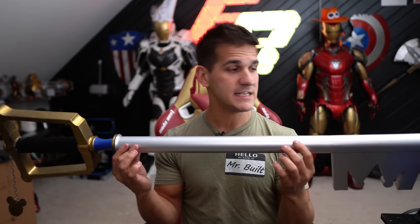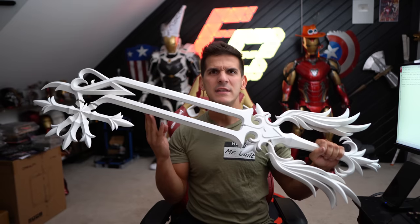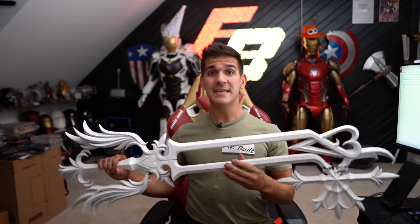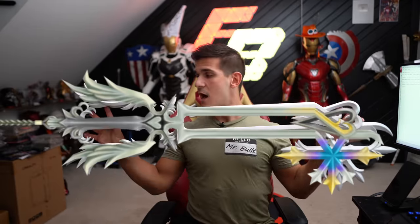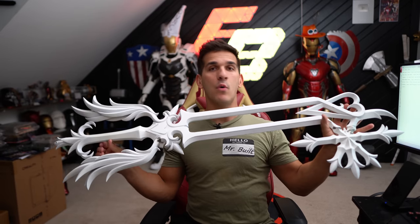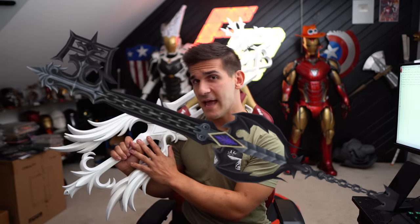I want to remake the Kingdom Key as good as possible and just see how far I've come in four years. I'm going to try to make it the best prop I've ever made. I also have Oath Keeper right here — I haven't finished painting it because I really need to learn to airbrush. This isn't something you spray paint, and if you know what Oath Keeper's paint scheme looks like, it's pretty crazy and I want to do this thing justice. One day we'll finish Oath Keeper, and of course I'm going to print Oblivion to go along with it — Oath Keeper deserves a little buddy to hang on the wall with.